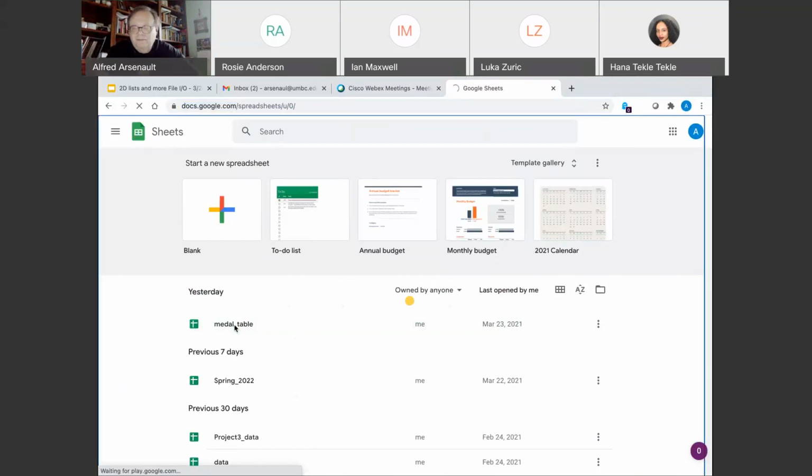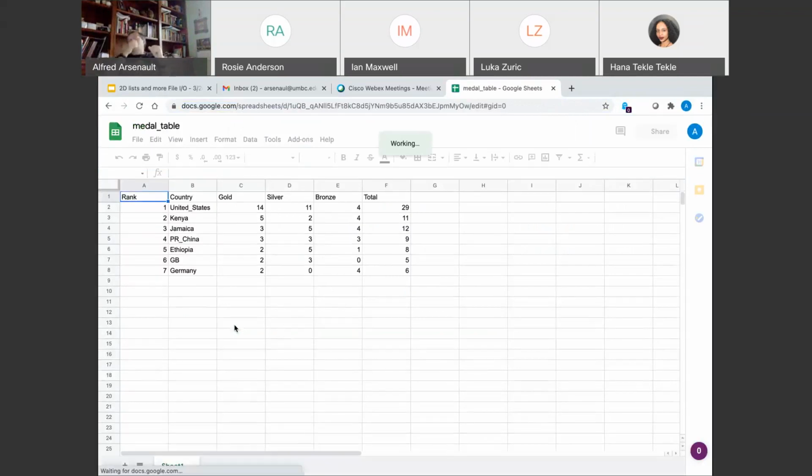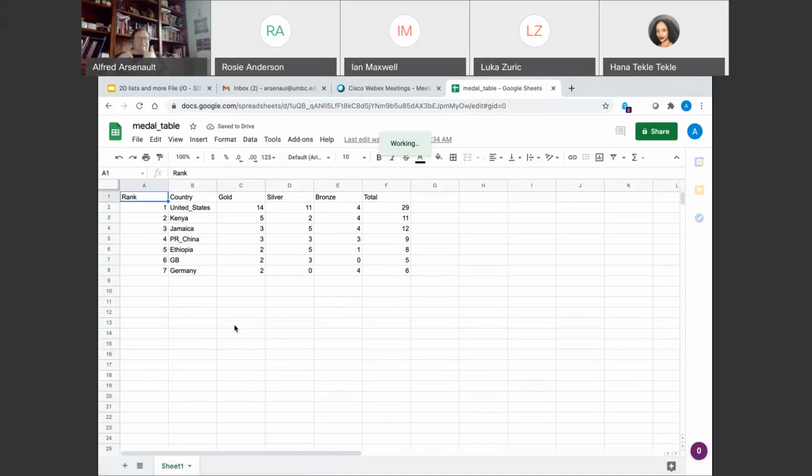So what I did the other day when I was preparing the lecture is I created a Google Sheet with my table on it. If you haven't used Google Sheets, it's the same thing as Excel on a Microsoft. It's the same thing as Numbers with Apple, and there's a variety of other tools. It's just a spreadsheet program.